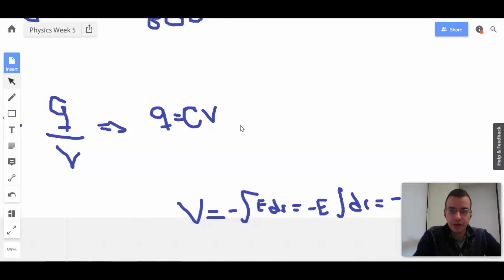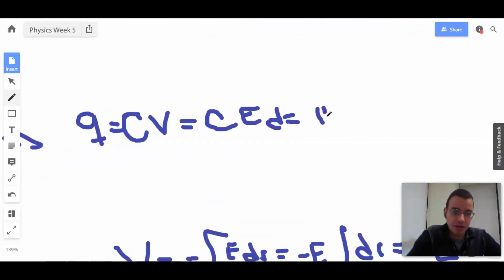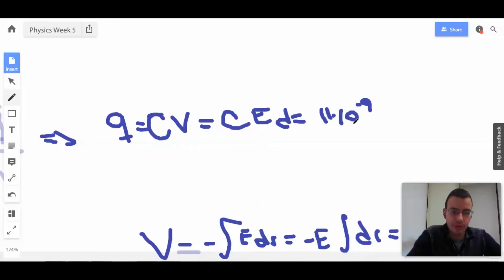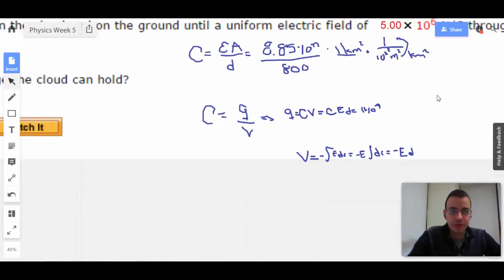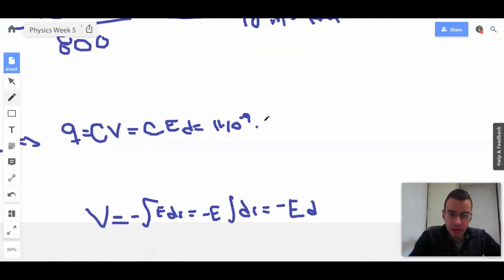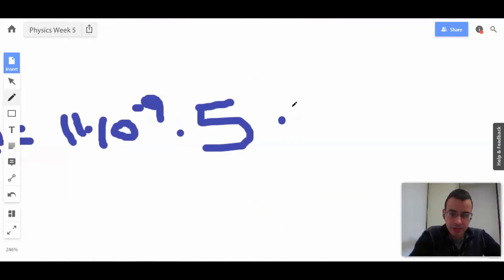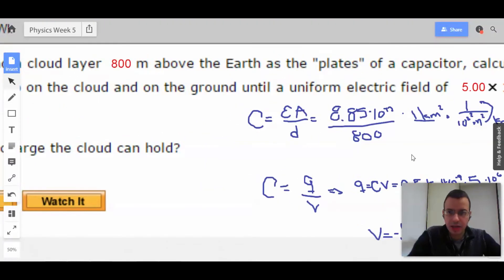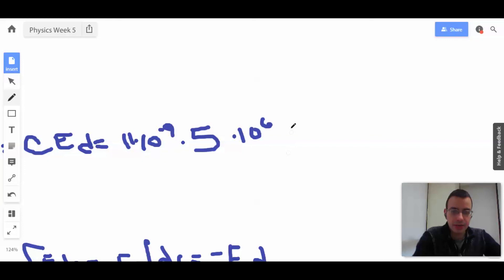So voltage is negative ED. There's probably some inappropriate joke involved. Alright, so I'm going to rewrite this as capacitance times electric field times the distance. So now I just need to throw in the numbers. So I remember with capacitance we had 11 times 10 to the negative ninth. Terrible nine. And then the electric field was like 5 times 10 to the sixth. And then the distance was like 800 meters, times 800.